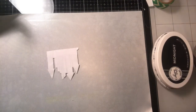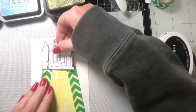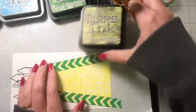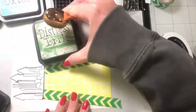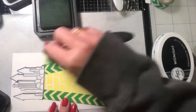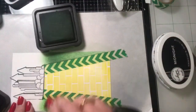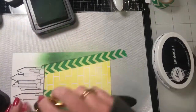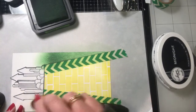I'm putting a little bit of glue on there, letting it dry, and then applying it to my card — so much easier than using washi tape. I don't have Mowed Lawn in distress oxide, only in distress ink, so I decided to use distress inks for the grass: Peeled Paint and Mowed Lawn. I like the way that looks. Going in again with both colors on the left side, and I got a little bit too aggressive — when I pull off the right piece of washi tape you'll notice I got a little bit of green on the yellow brick road, but I'll show you how to fix that.